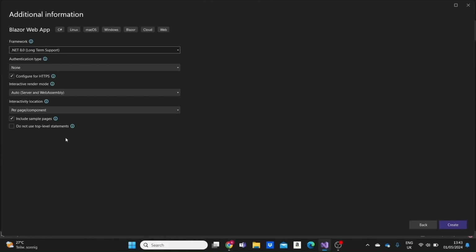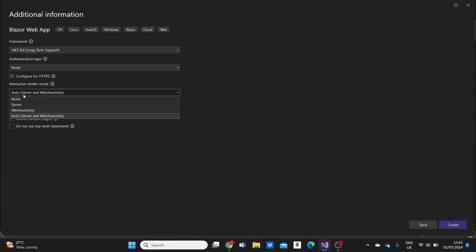And here on this page we now have the option to select the interactivity type. We have the option to set the interactivity of our project to none, server, WebAssembly, and auto. The first one is the first render mode that we learned, which was the static server-side rendering with no interactivity at all.